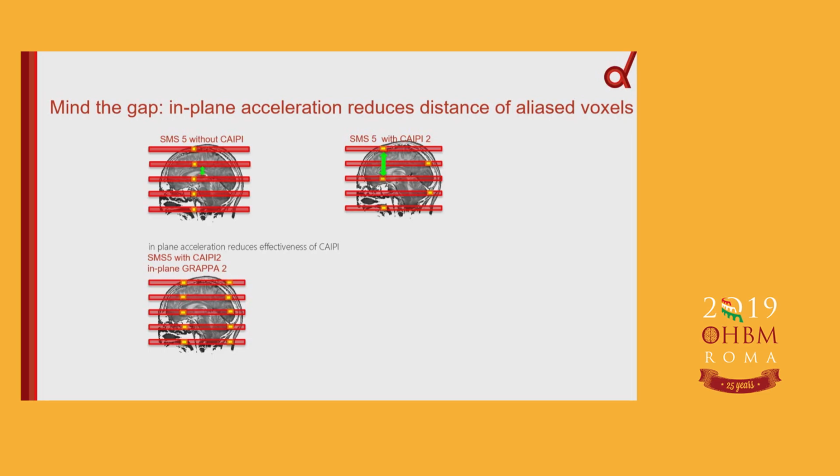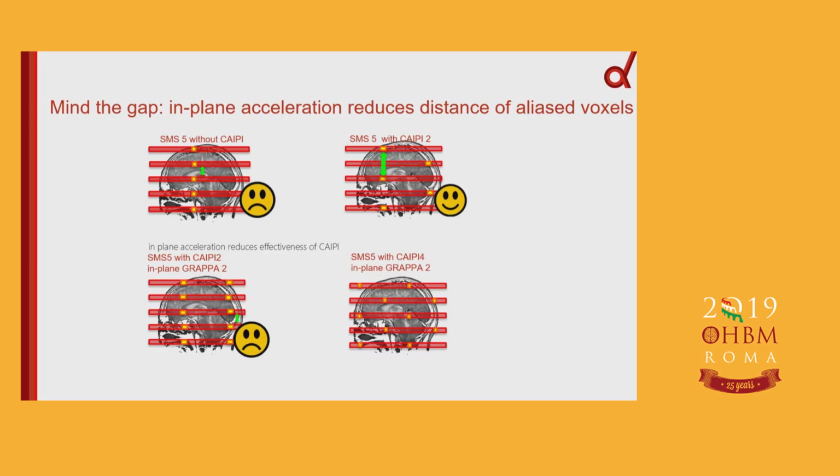For example, if you would happen to pick a CAIPI factor of 2 and a GRAPPA factor of 2, you would end up essentially losing all the benefits of the CAIPI, because the points you would be reconstructing would be landing basically equivalent to each other again, because the aliasing that you would introduce with the GRAPPA would effectively cancel out the spatial shift that you would add with the CAIPI. So you then need to make sure that you've got a different GRAPPA factor which keeps your points well away from each other.